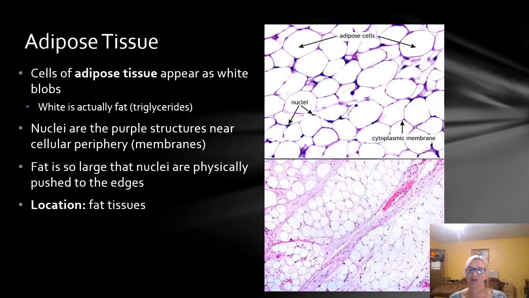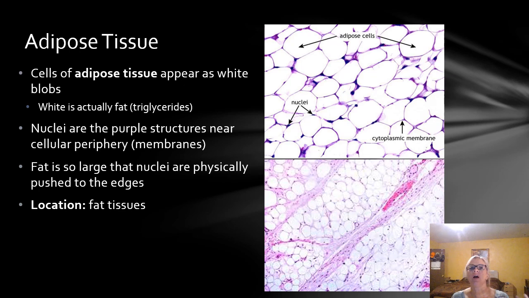So one of the next types of connective tissue, and as you go through your lab lessons, you're going to learn about the different types, is adipose. And this one is really easy to organize. Don't miss this one. This is actually what we call body fat, and it appears as big white blobs. Okay, there can be brown fat, but most of the time what you're going to see is white. So each white blob is a cell, and we call that an adipocyte. They're fat cells. They hold a large amount of fat like triglycerides, lipids, and cholesterol. So the white portion here is all the lipid.